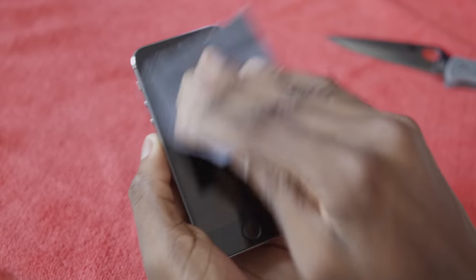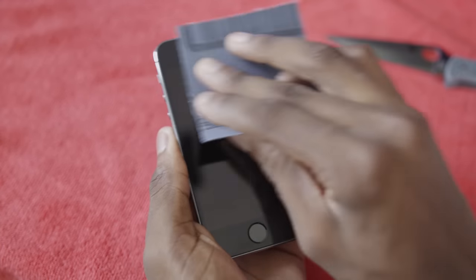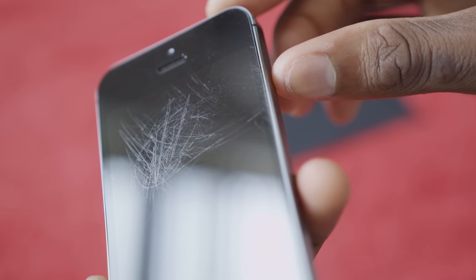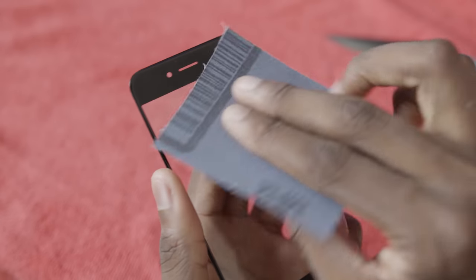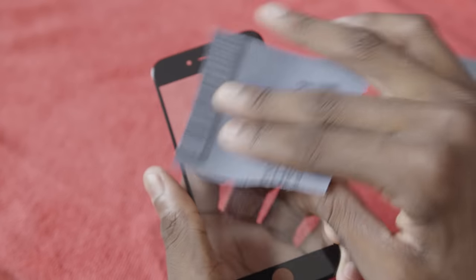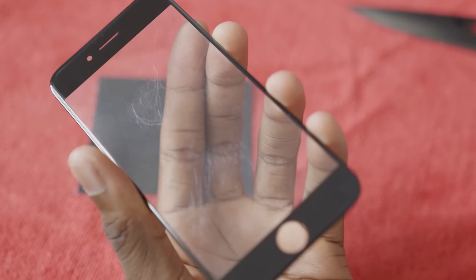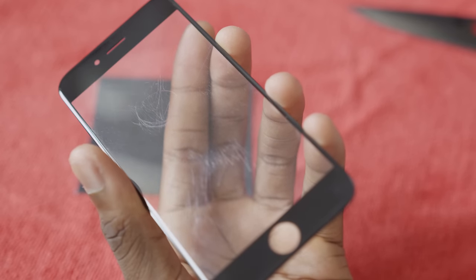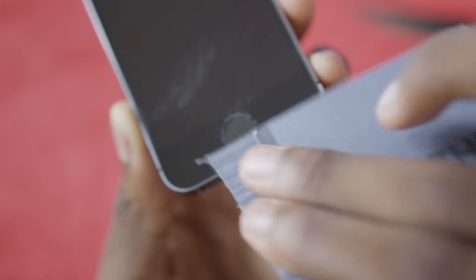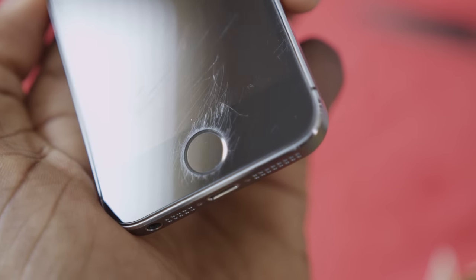Moving on to the emery — the much harder sandpaper. Taking it to the iPhone 5s, no real surprise: it basically destroys it, putting really deep scratches all over the panel pretty much instantaneously. That gorilla glass didn't stand a chance. Taking it to the iPhone 6 display, we still get scratching, but it again made a different sound and the damage is much more limited. This material is definitely harder and holds up better to the tougher emery sandpaper. And for good measure, I went back over the pure sapphire of the iPhone 5s home button — it held up really well.